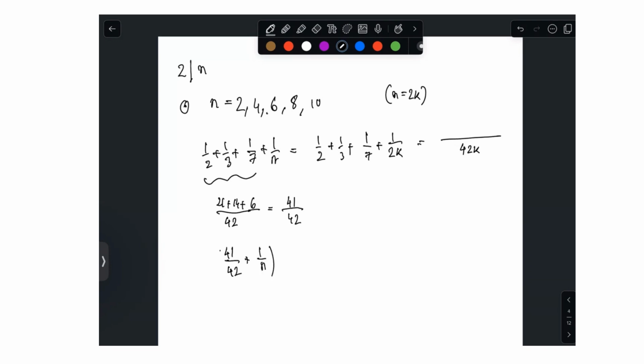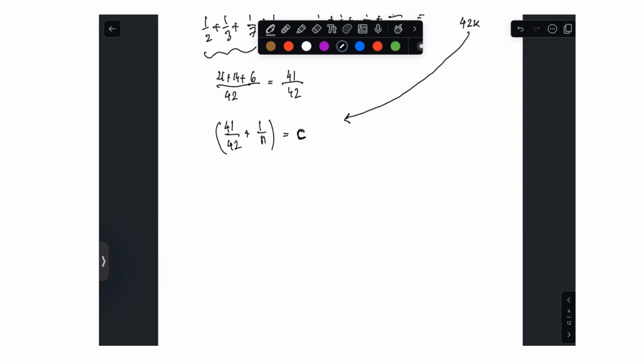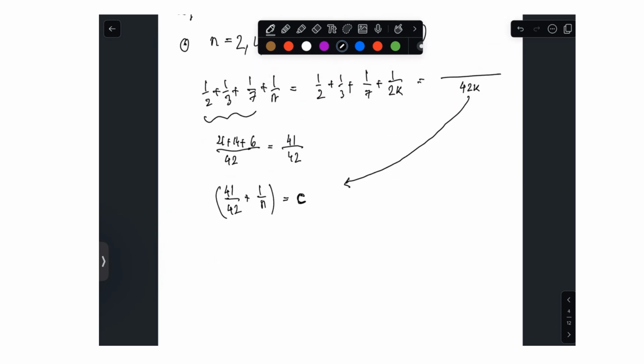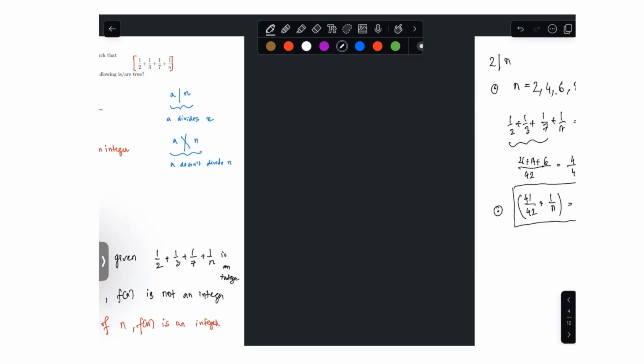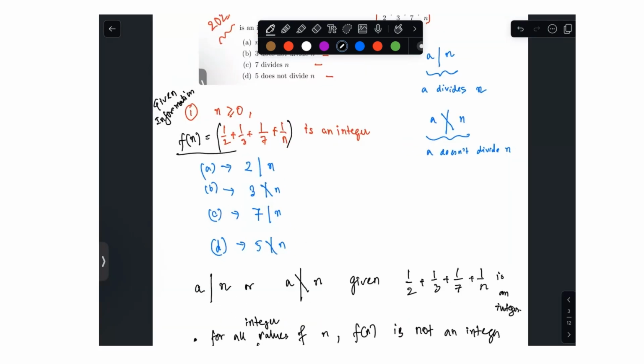Interesting. And you want this to be an integer. That means this is some number, let's say C. But if you're trying to understand, if you're reaching this step, this step may be abstract for you, right? So you can start doing it out here and you will reach the same step again here. But let me start with this step, that this is an integer. So this is the first. When you're solving a problem, you have to write it in terms of algebraic expressions to remind you what are the steps you need to do. So this is an expression of this very fact.